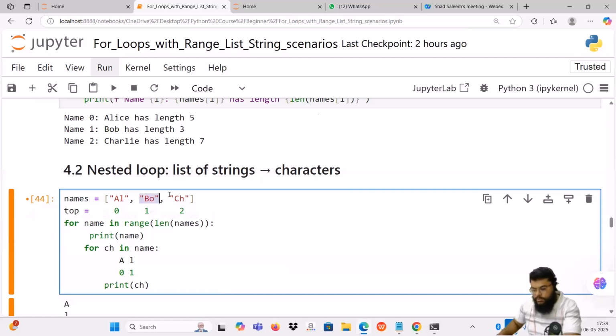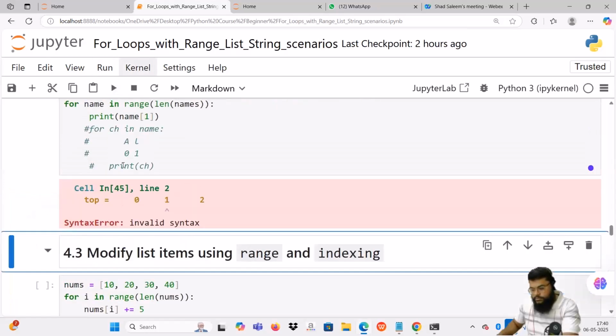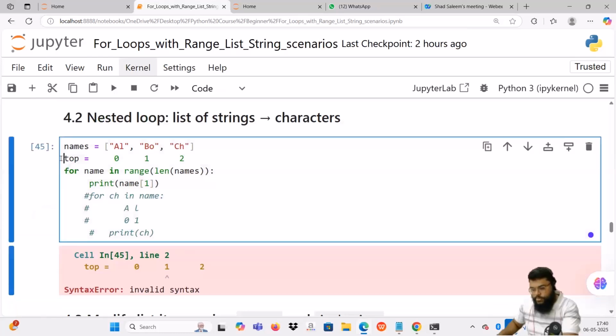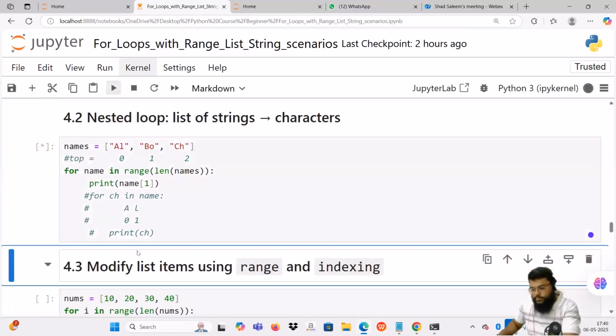Since I know my list and it is small, I can say names of one. This will bring only the second value in the list. Let me comment this out.